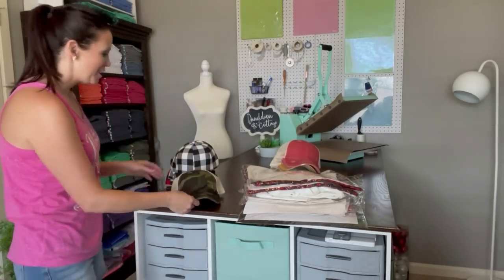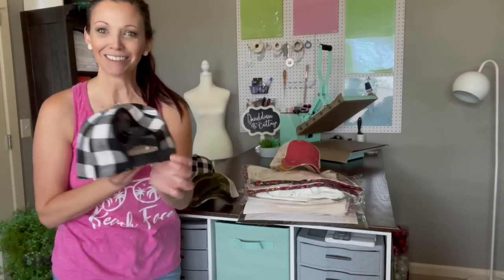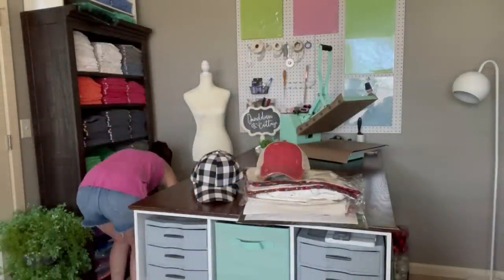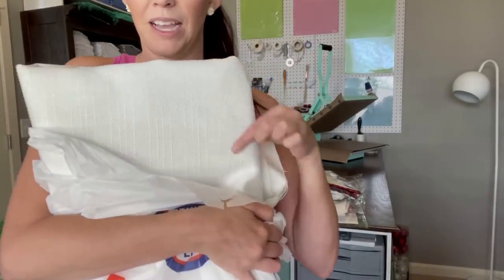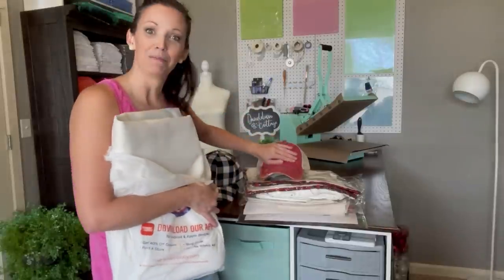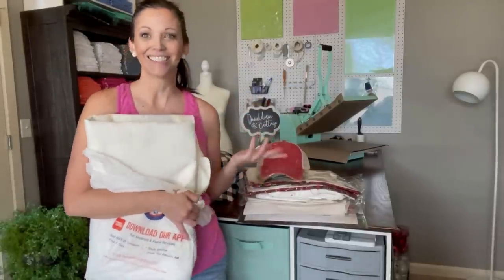But so far what's on the docket for this fall is fun fall hats. Or winter hats. Look how cute these are. With these cute little hats, I've got some fabric that I bought. I don't know if the receipt's in here. I'll have to find out what kind of fabric this was, but it's 100% polyester, and you basically sublimate on this fabric. You cut it out the shape that you want, and then we're going to be putting those on lids or hats sometime this fall.